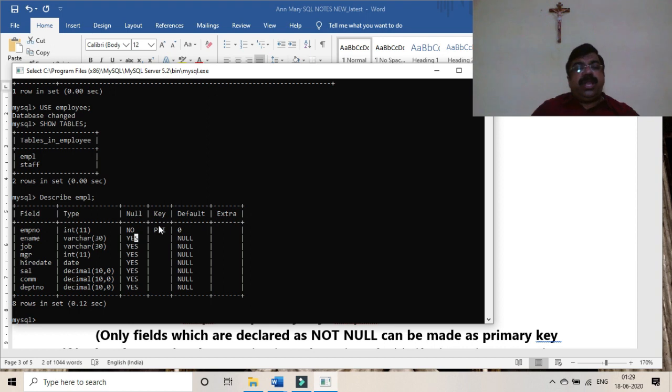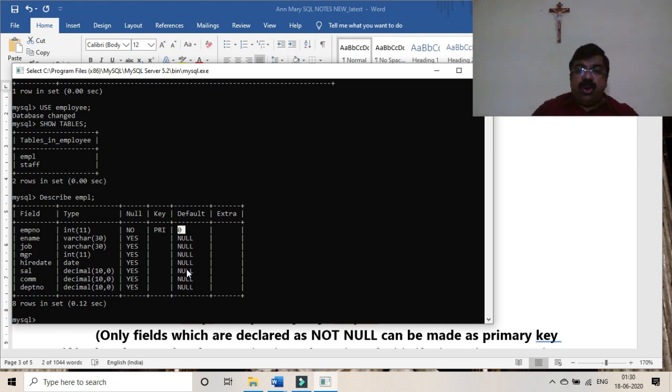Okay. Then you have a default value. What is a default value? When the values are not given by the user, the computer will automatically assign a value, that is called the default value. The first one, employee number, cannot have a default value null.